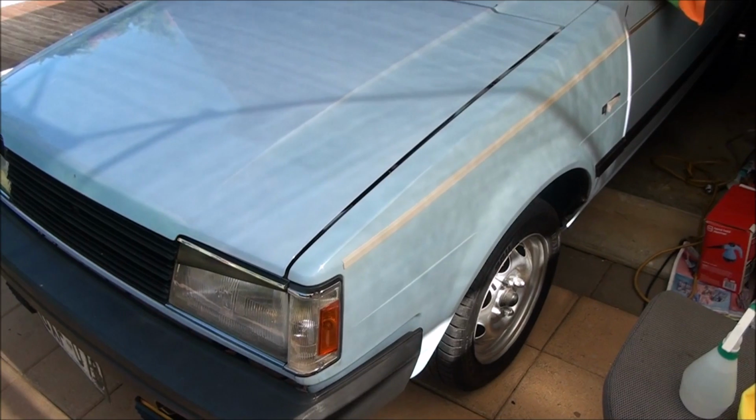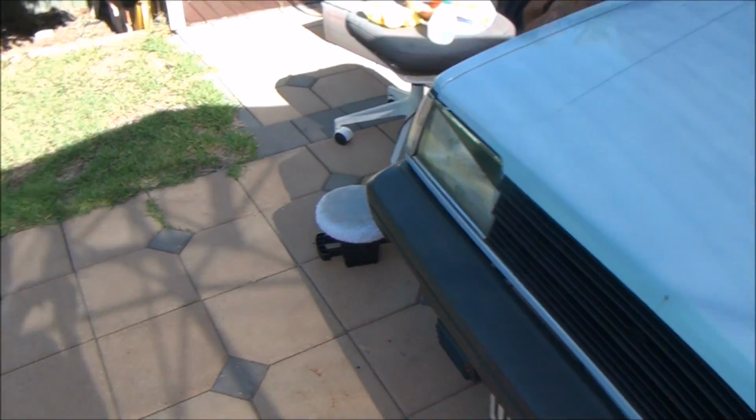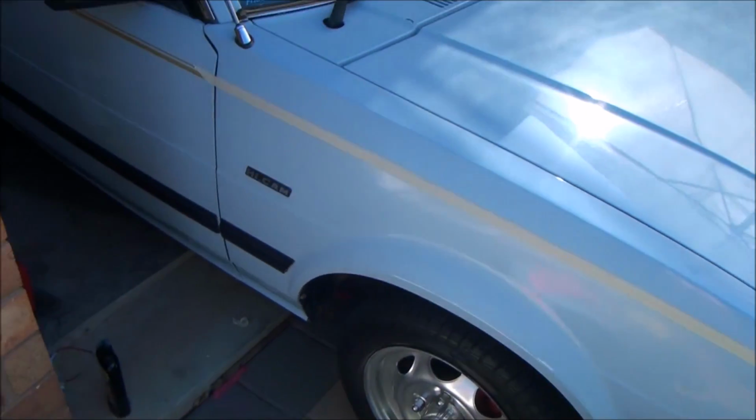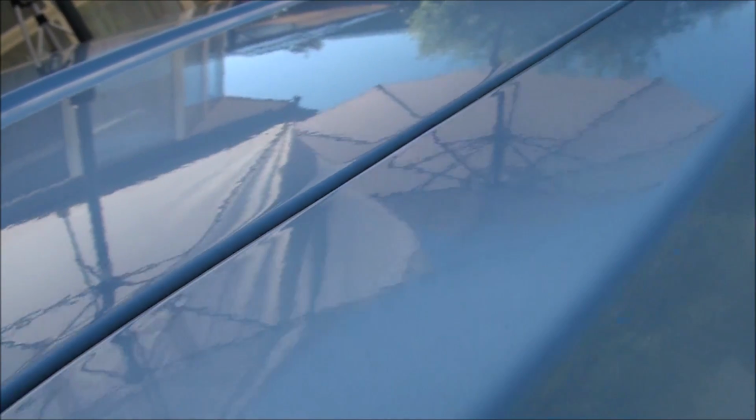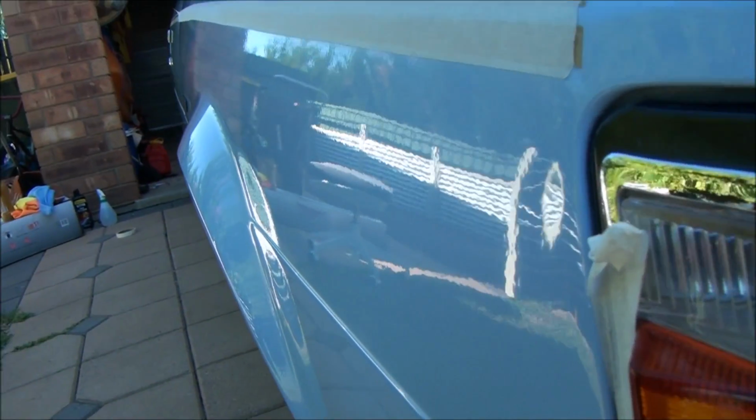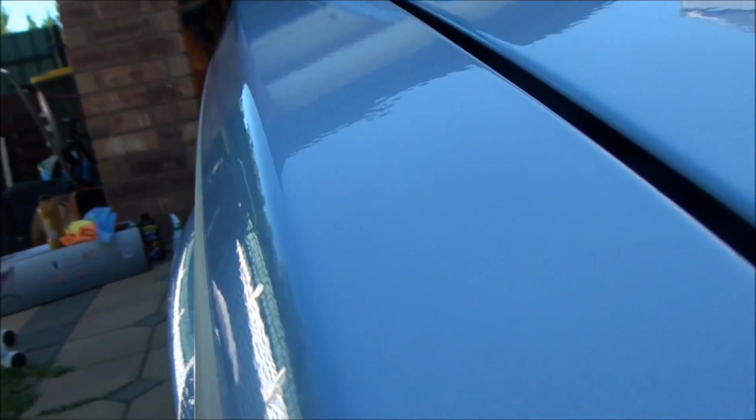So I've just done this top section where it was really bad, and I managed to remove those stains and scuff marks or whatever they were, the paint marks, all the oil, fingerprints. It looks a lot better. So I've done the left hand panel, and starting on the right, once again just did the top part here. So now it's matching the bonnet and looking nice and even. Right panel is complete. Quite happy with how that turned out.